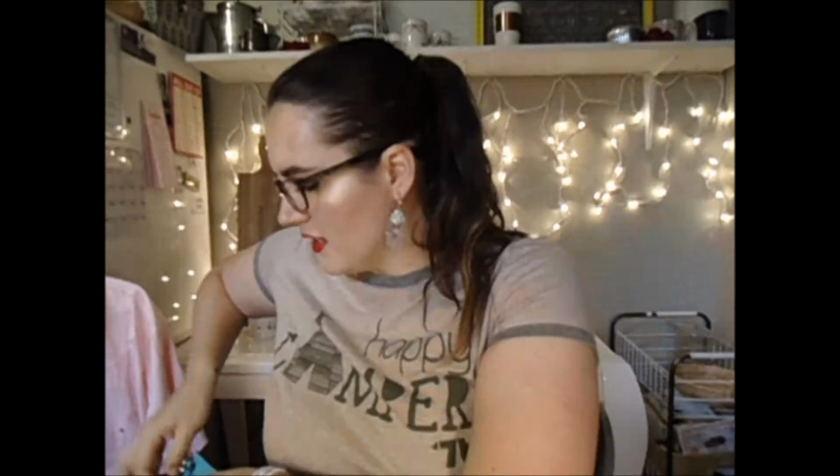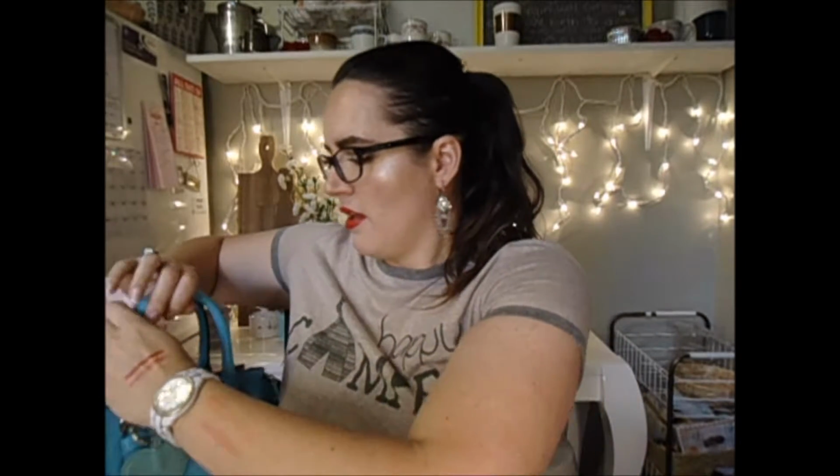These burn pretty nicely. I like the jar. I love candles that you can use the jar after, and this is a really nice jar. This isn't new. I actually have had this for a couple years, I believe. A friend of mine gave it to me. I believe she had bought it for herself, and then obviously wasn't using it. So she's like, do you like this? I was like, yeah, I'll take that.